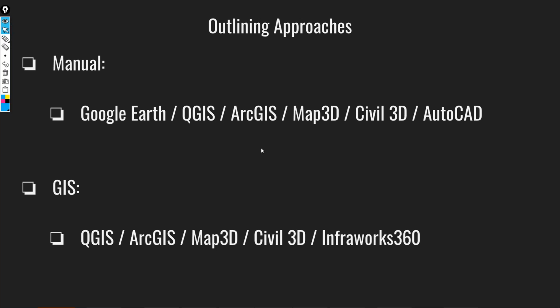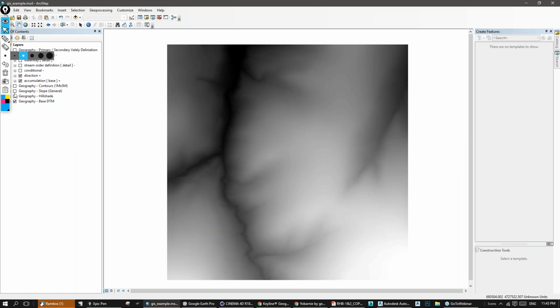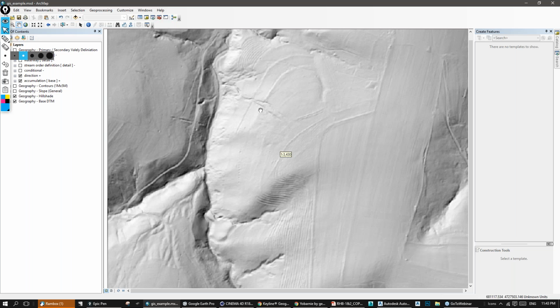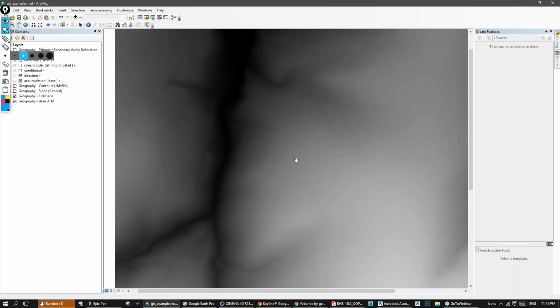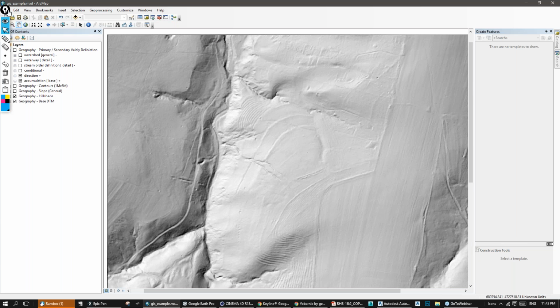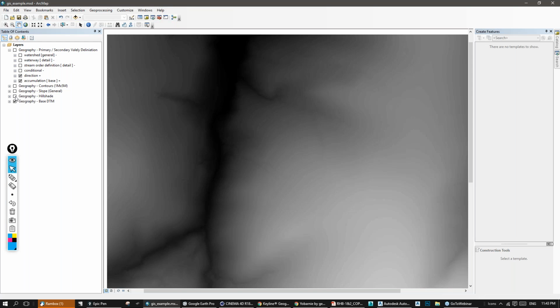Like if you look on this landscape, the hillshade analysis shows you. This one is most likely just a false valley.